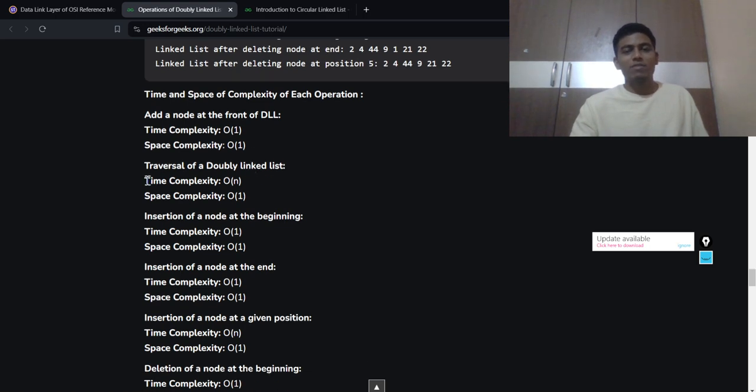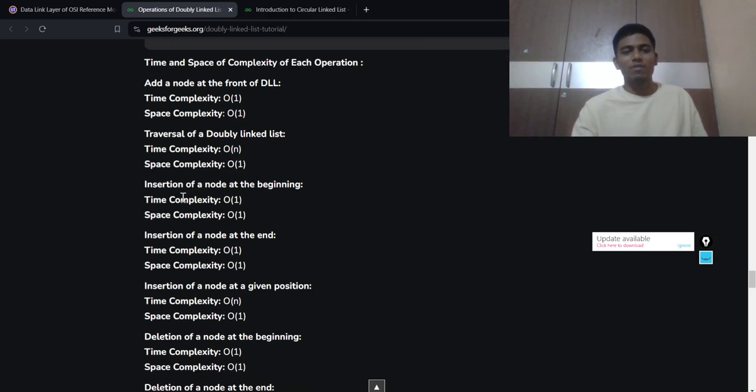If we want to traverse each and every node, it becomes big O of n. If you want to insert the node at the beginning itself, it is big O of 1. Why? Because we don't need to traverse all the nodes present.